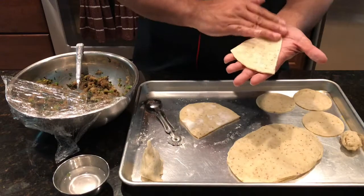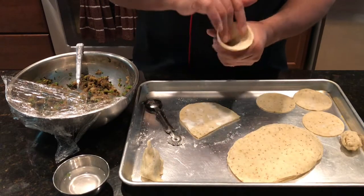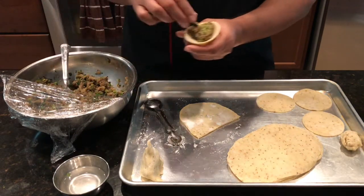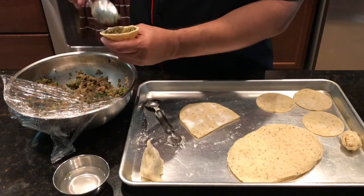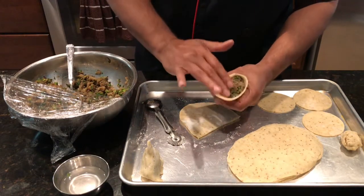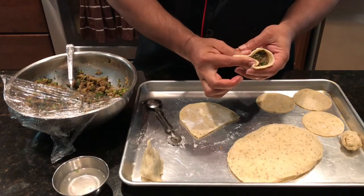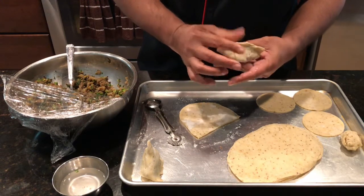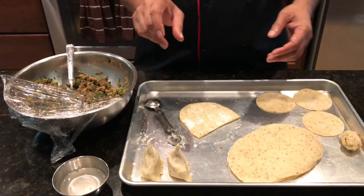Now this, I don't make my samosas big because I want everybody to enjoy bite size, you know. And if you're cooking for parties or anything like that, it should be what we call cocktail samosas. They're small and they should be filling also. So here we go. One more. Water. Put it all the way around. Then here your second one.